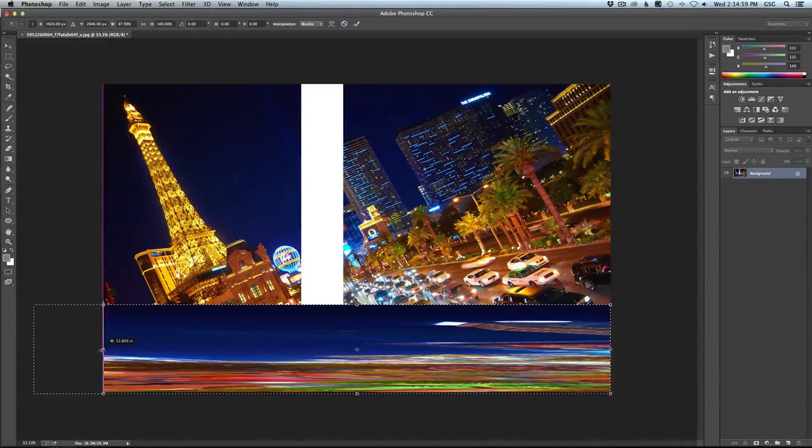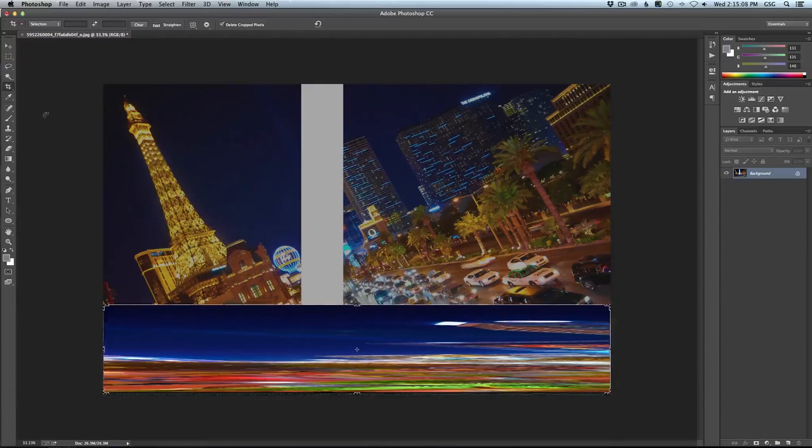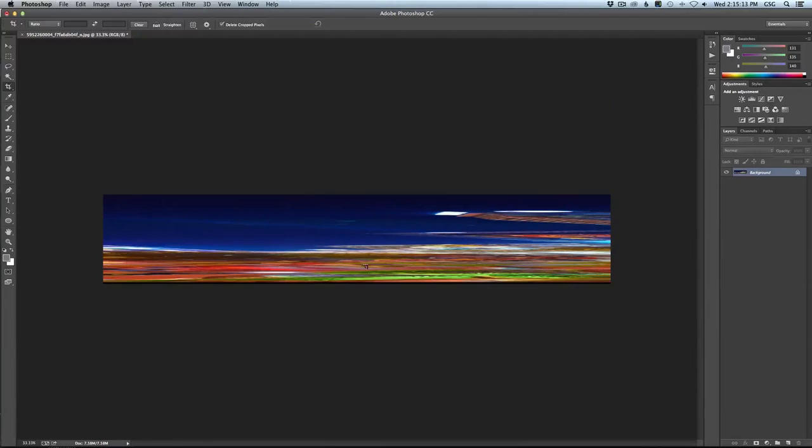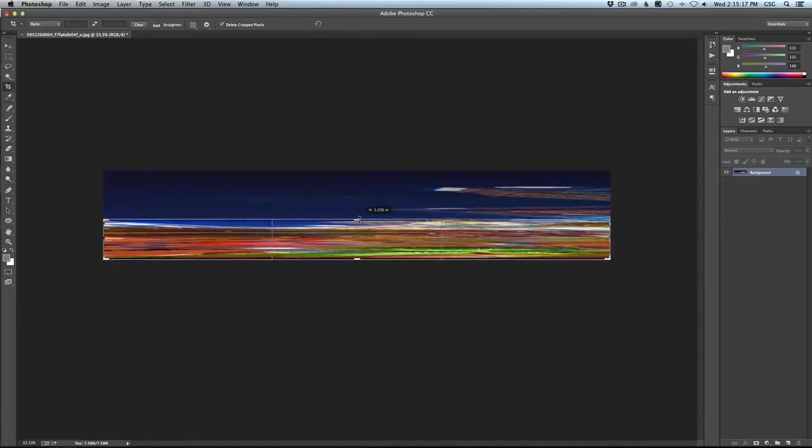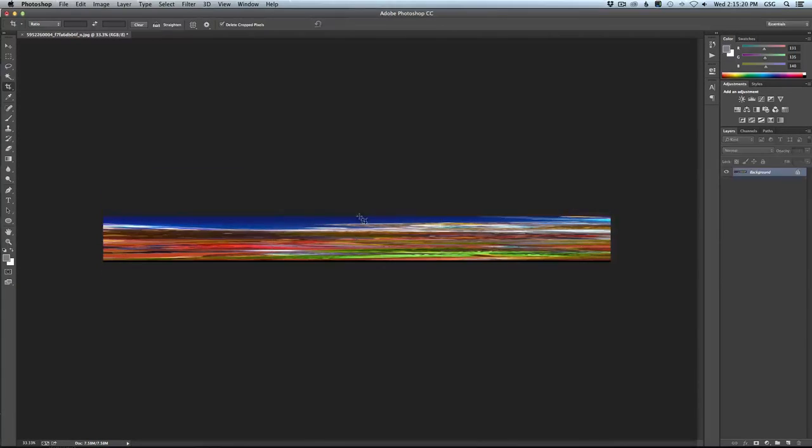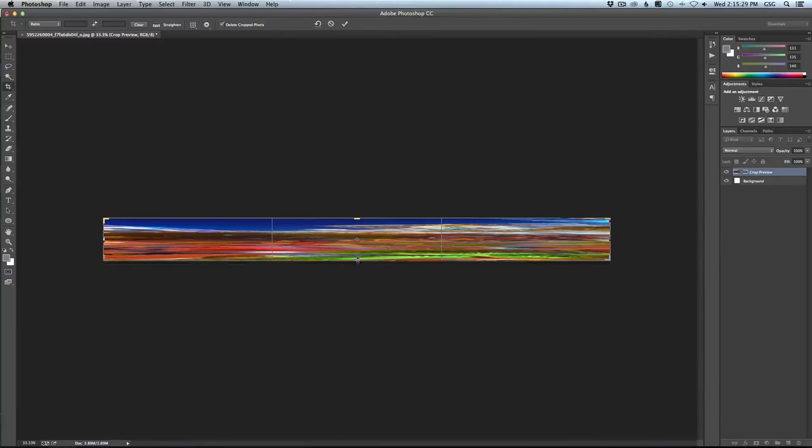Let's see, how do we do this? I'm going to crop the file. I'm going to acknowledge that, hit enter, hit the letter C for crop, and that's actually cropping to the selection, which is great. So you got lots of blue up there. I think actually I'm going to hit C for crop again and pull it down so it's not quite so much on the top. In fact, I can potentially even hit crop again, and let's crop out that little black bar on the bottom. So we're getting all those kind of crazy colors there.